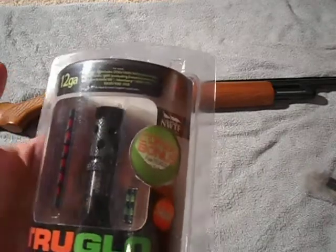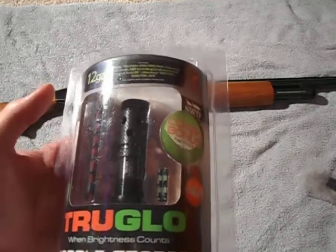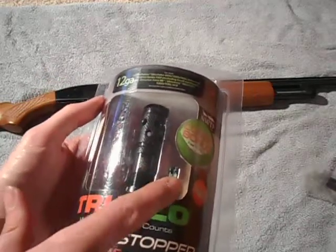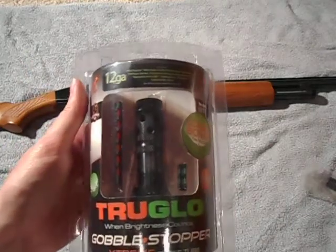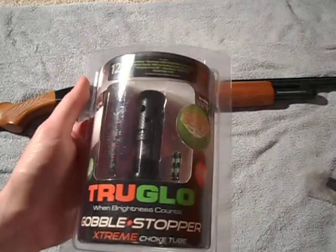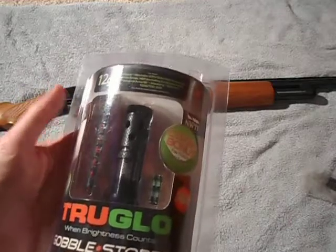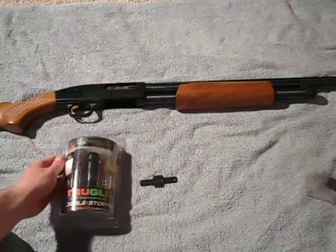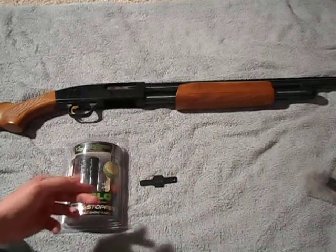holes for like a compensator to reduce recoil. And it also has some True Glow sights that they stick on with double-sided tape. I'm not going to use those. I'm actually going to use just a different front sight. I'm not even going to use a back sight. But I'll do that in another video when I get the barrel that I want to use these on.